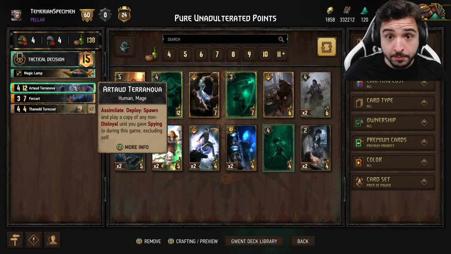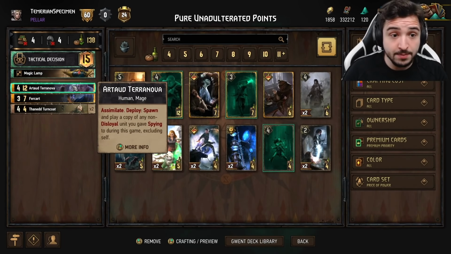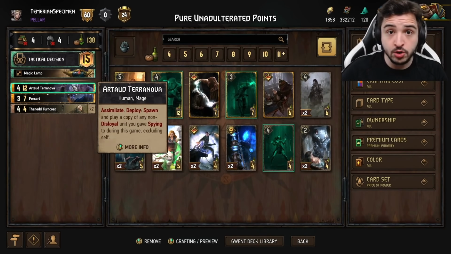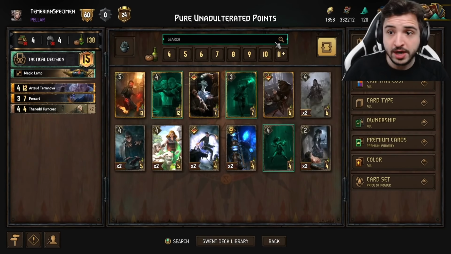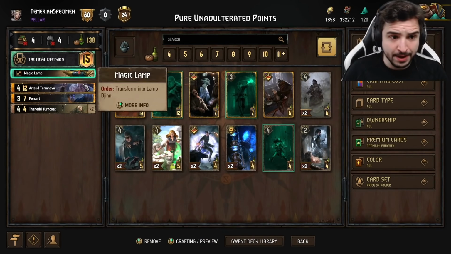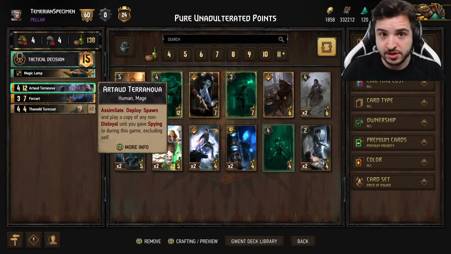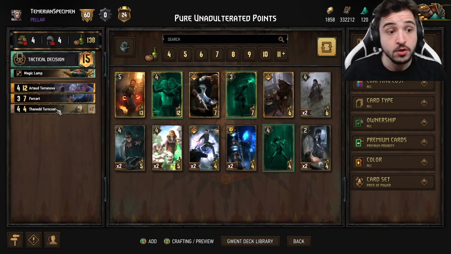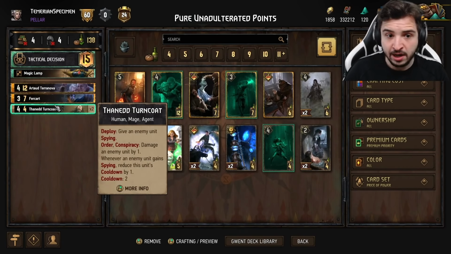Also, Snowdrop is another one. If you play against a hyper-thin gamer and you've got Terranova, you give their Snowdrop spying and suddenly you can coup their Snowdrop, right? You can play their Snowdrop off Terranova, you can invo their Snowdrop. You've got so many Snowdrops, it's a joke. Like, the card is really cool. The Turncoat, I have to say, is quite lackluster.